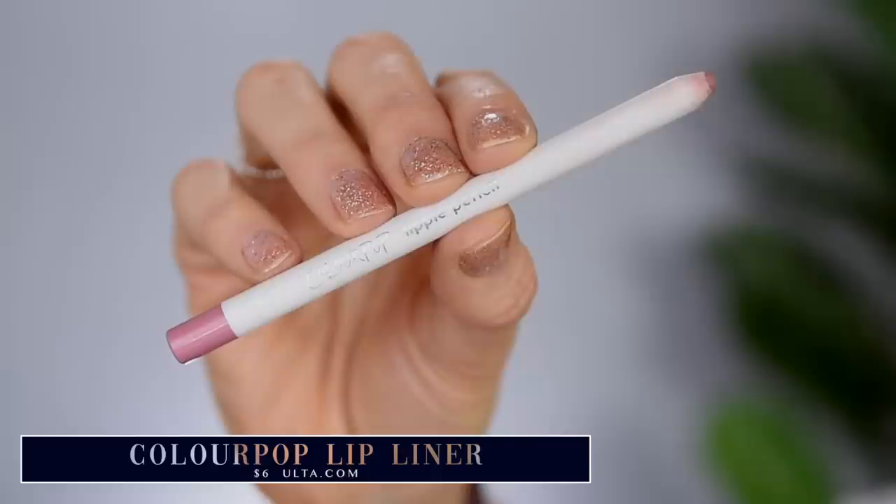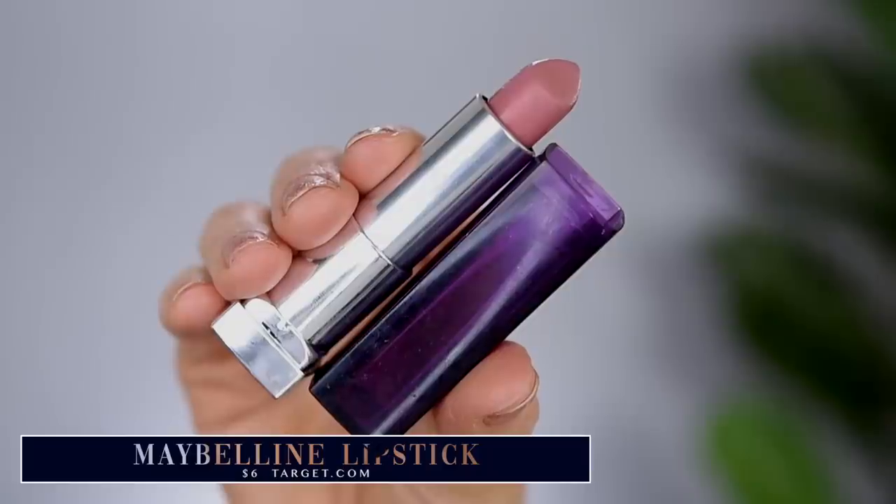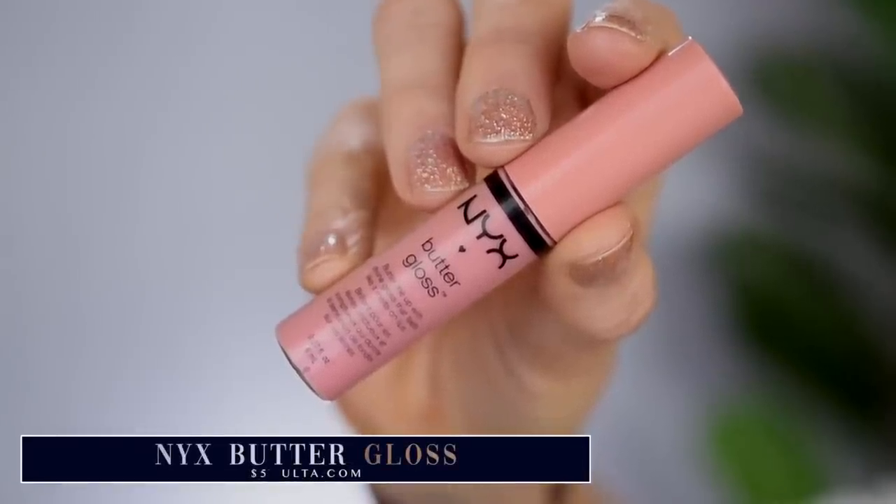Alright you guys, here are the finished eyes. I am loving this eye look. Let's move on to the lips. We're gonna start off by going in with a lip liner — this is Oh Snap by ColourPop, one of my favorites especially for a cooler toned pink. Then we're gonna take this lipstick from Maybelline in the shade Romantic Rose — a really nice cooler toned nude pink. And last I want to add just a tiny bit of gloss — a little bit of Creme Brulee by NYX right to the center.